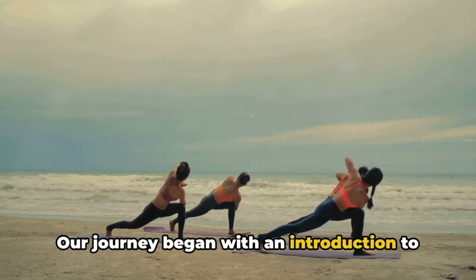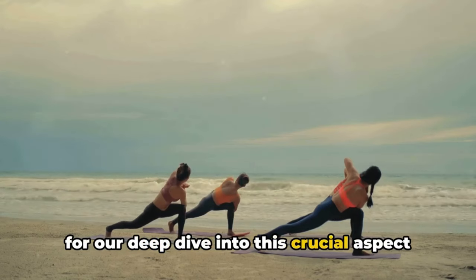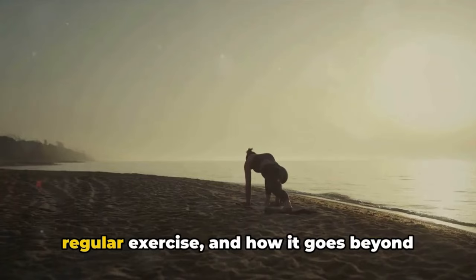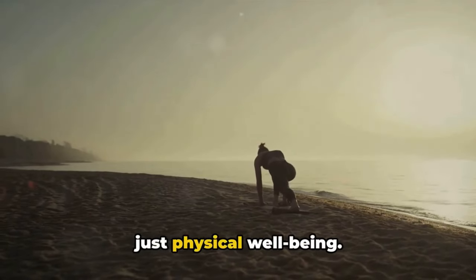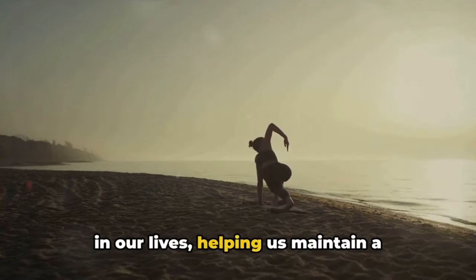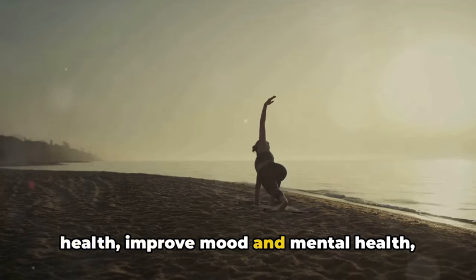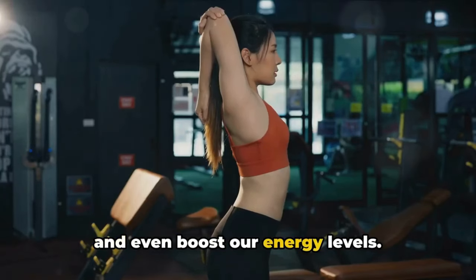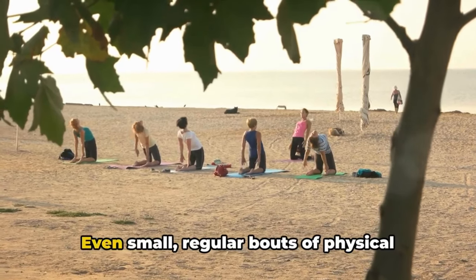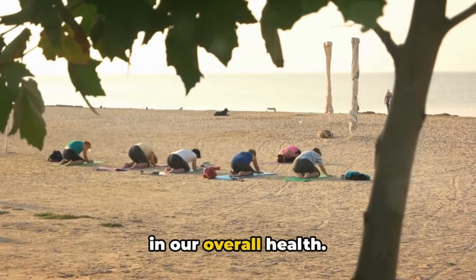Our journey began with an introduction to exercise and fitness, setting the stage for our deep dive into this crucial aspect of a healthy lifestyle. We explored the myriad benefits of regular exercise and how it goes beyond just physical well-being. Regular exercise can play a pivotal role in our lives, helping us maintain a healthy weight, enhance cardiovascular health, improve mood and mental health, and even boost our energy levels. It's not about striving for perfection, but rather consistency. Even small, regular bouts of physical activity can make a meaningful difference in our overall health.